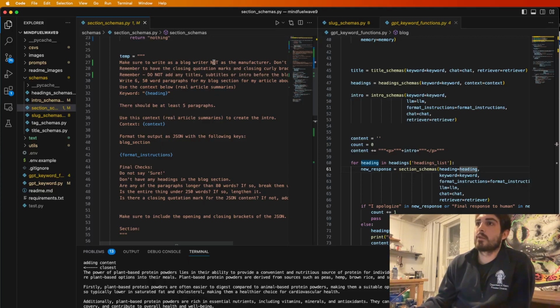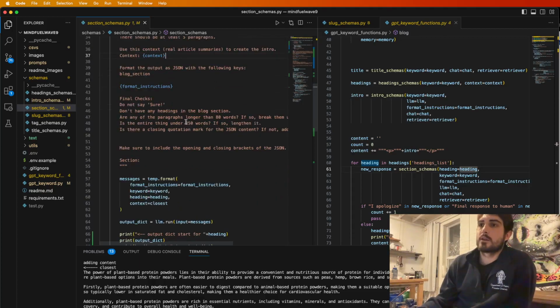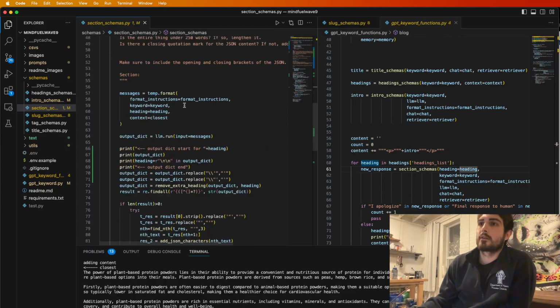So then it'll write 650 word paragraphs. Usually it's about 300 to 400 words long each section, using the context, which I already said is the closest information in the entire document to the heading.